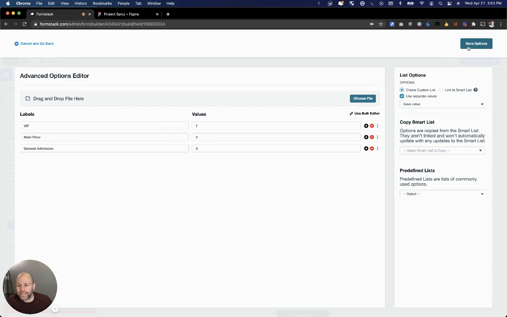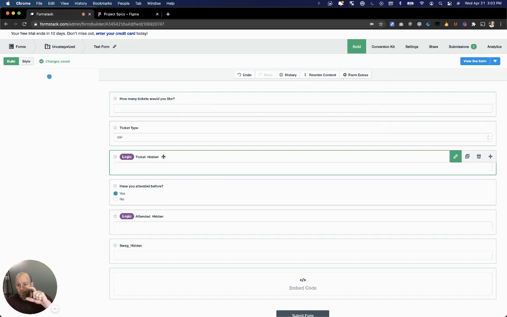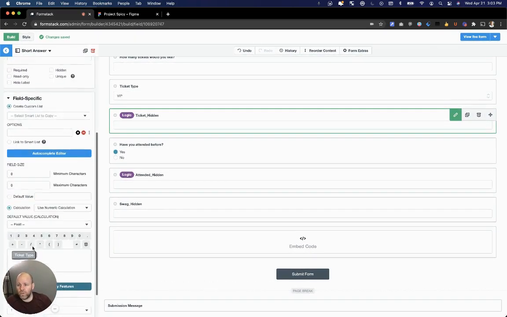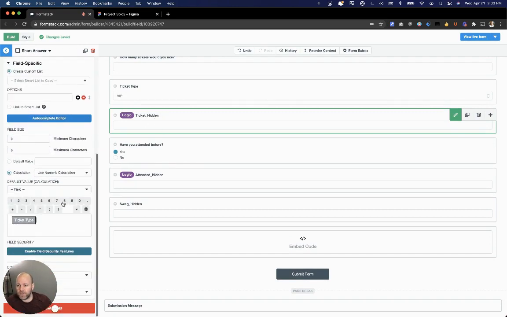That's key, because then what we end up doing is we say, see this hidden one where you talk about the tickets? We've got our input type here, and what we're saying is the default value is actually going to be a calculation. We tick this calculation box and we choose the field.